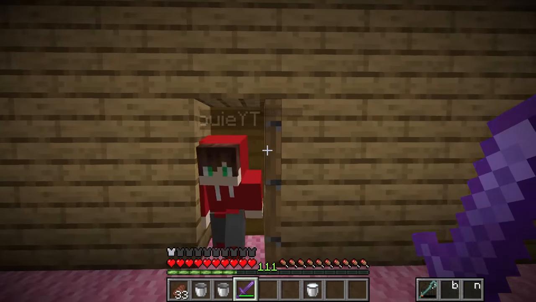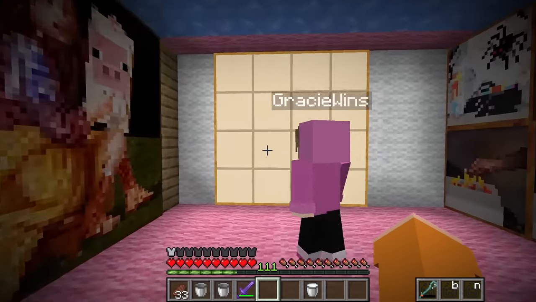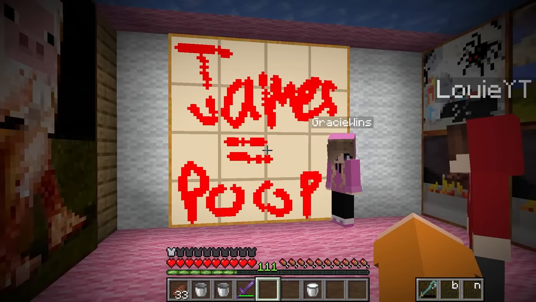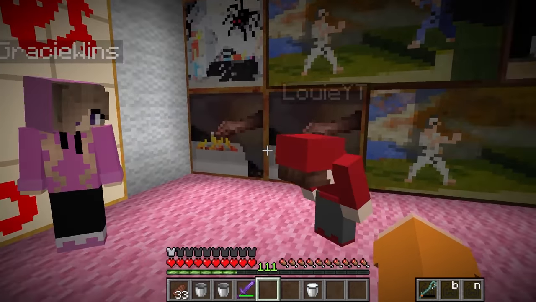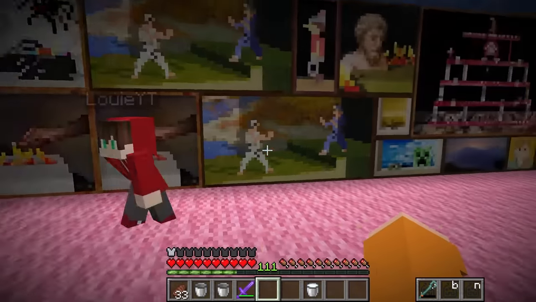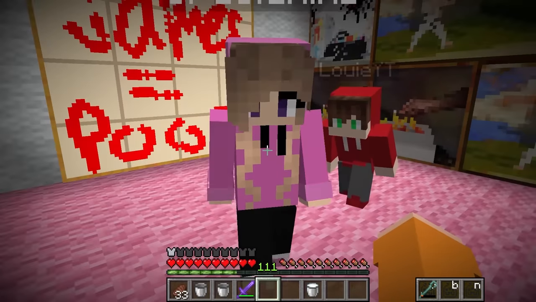Okay, there you go. Well, Jamesy, I've got a painting for you. Huh? Wait, what's this? Look, Jamesy, look! Jamesy equals poop! That's so funny, Gracie. Why are you? I know. You guys are meant to be my friend and girlfriend. Why are you making fun of me?